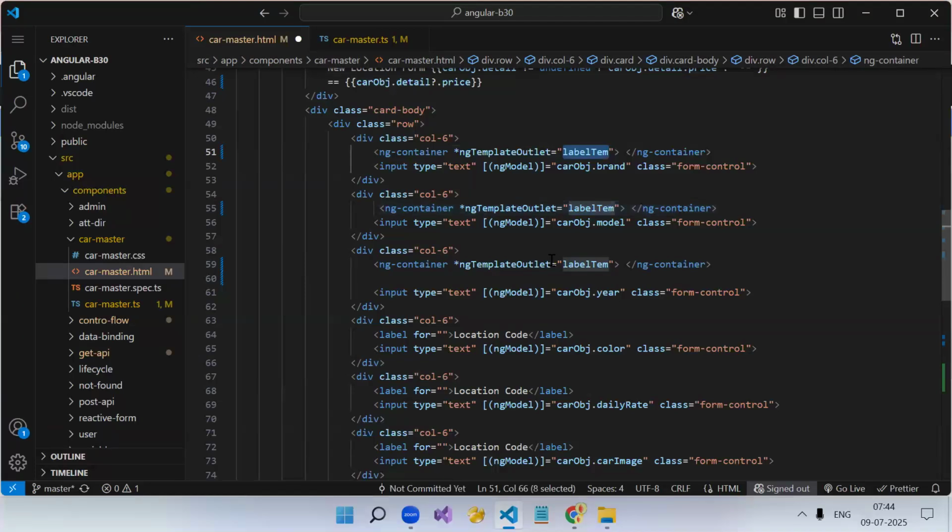Now we have to pass the data. Over here in this ng-container, I'm using this ng-template, and while using it, I can pass the data also.